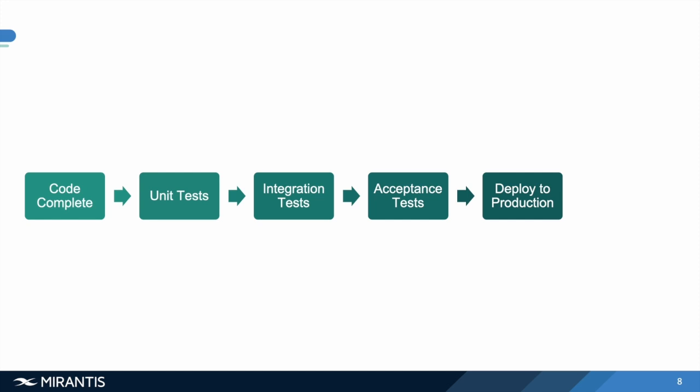Now, when you put the CD side of things into perspective, there is, I would say, not a disagreement, but more of an interpretation of what CD actually means, right? Some say it's continuous delivery, some say it's continuous deployment. Let's say it's probably both, and it really depends on what you're doing after you've got that artifact ready. So with continuous delivery and continuous deployment, we take it a step further and we deploy all of the code changes to the staging environment or the production environment after passing all the tests after the build stage.